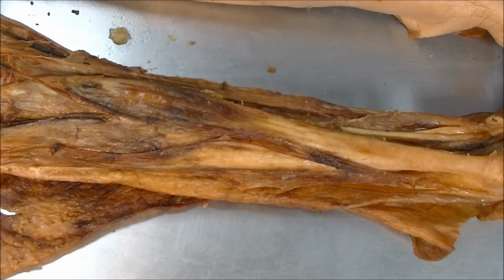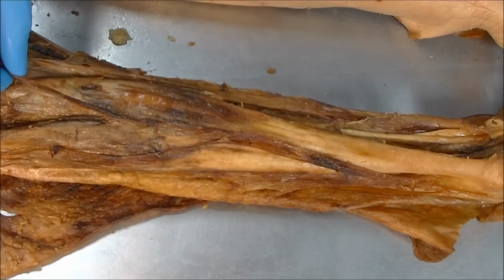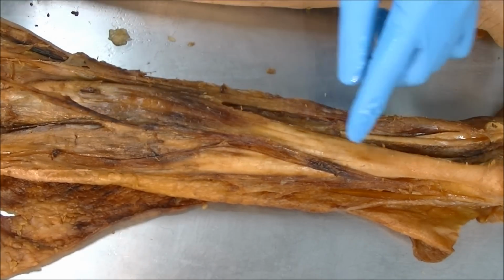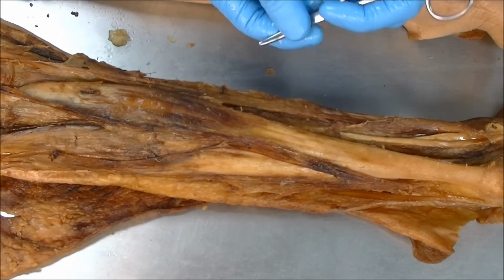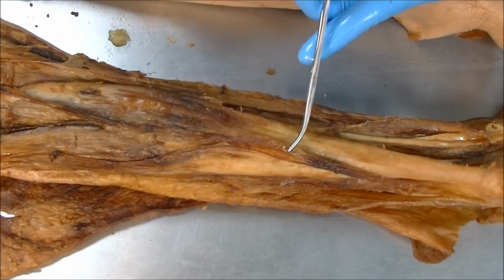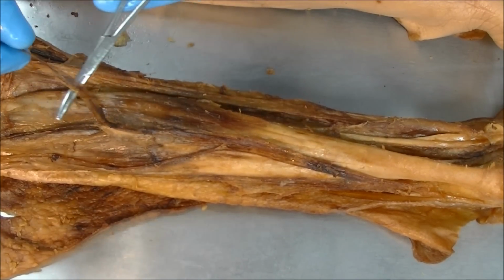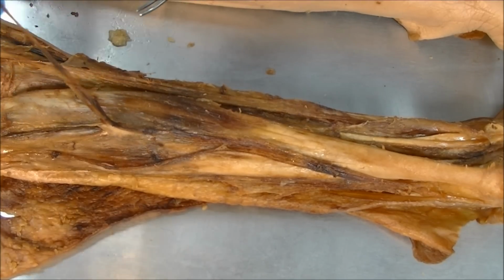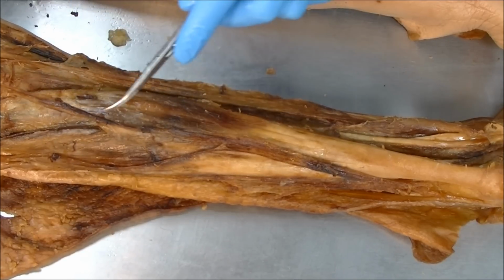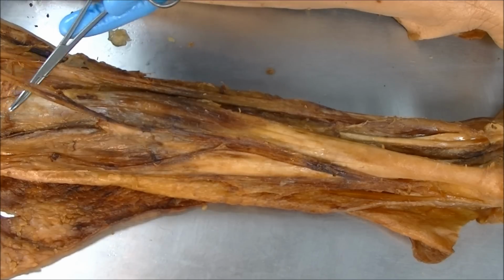Let me just point out some of the other vessels that we have here in this particular area. For the veins, you should know this particular vessel right here, that I'm holding. It's continuing up superiorly, and it continues as this vessel you're seeing right here. So it's been cut superiorly, but this is going to be the small saphenous vein. It's coursing superficial to that gastrocnemius. So there's the small saphenous vein right here.